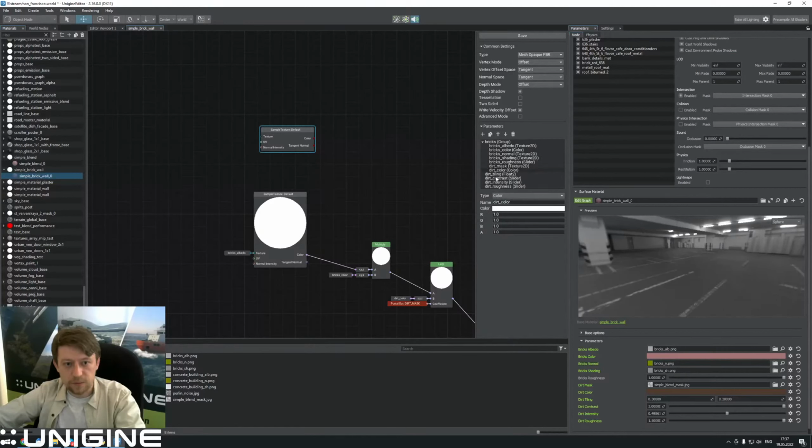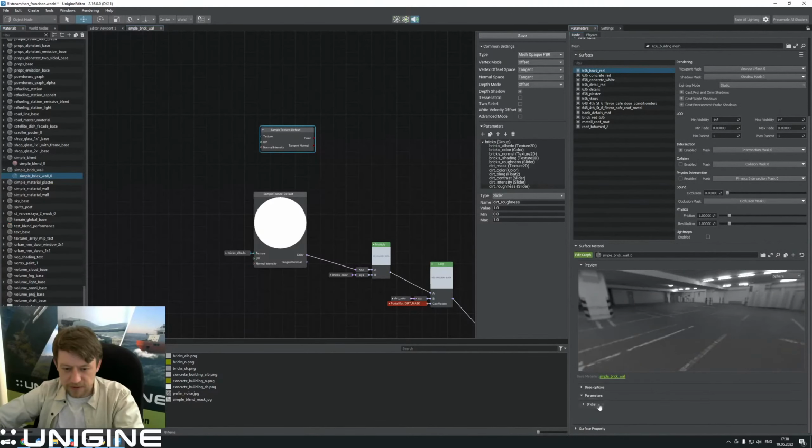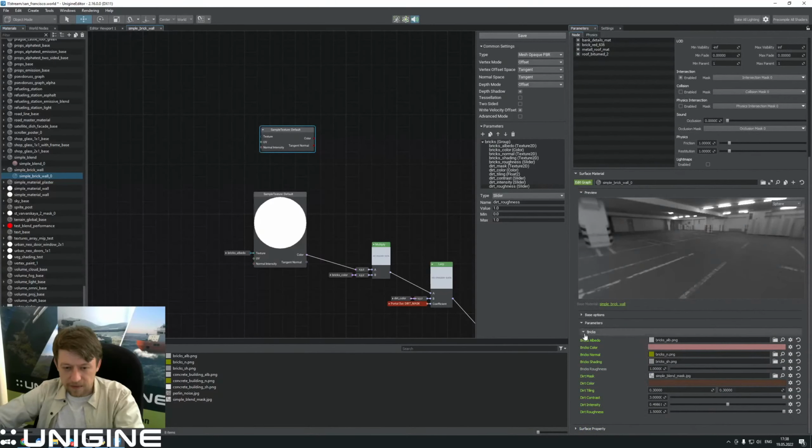And let's do the same with dirt, actually. Yeah, we actually don't have multi-selection here. Yeah, that's it. So if we save, we can see that right now we have this folding group here, and it will be much more comfortable to work with it.